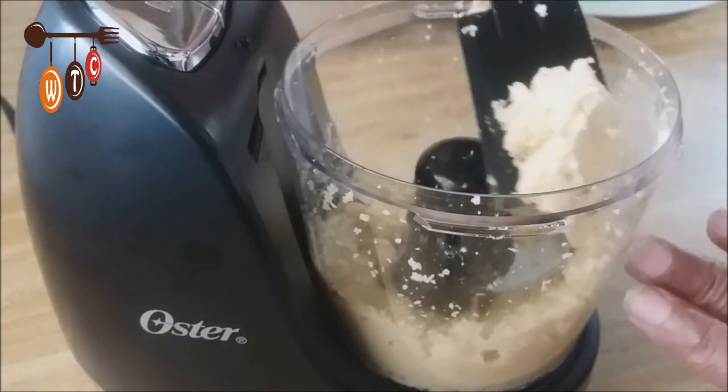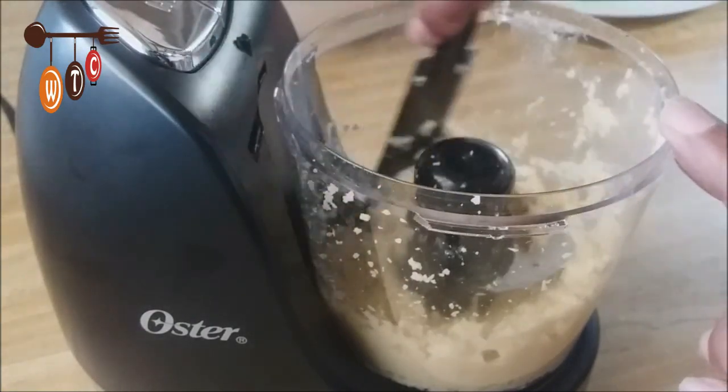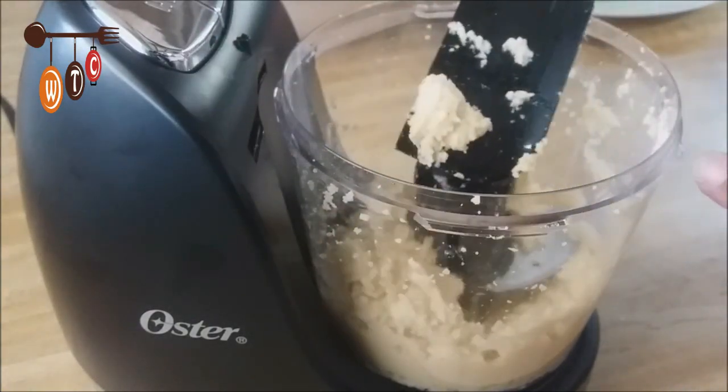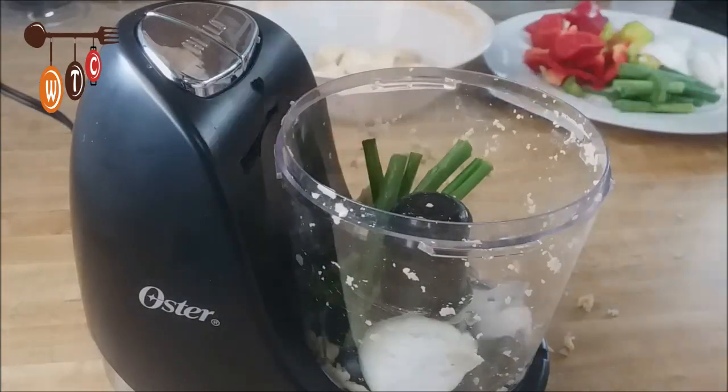So this is the consistency I'm looking for, to get it as smooth as you can, nice and creamy. I'm happy with this result. So let's move on to the next step.